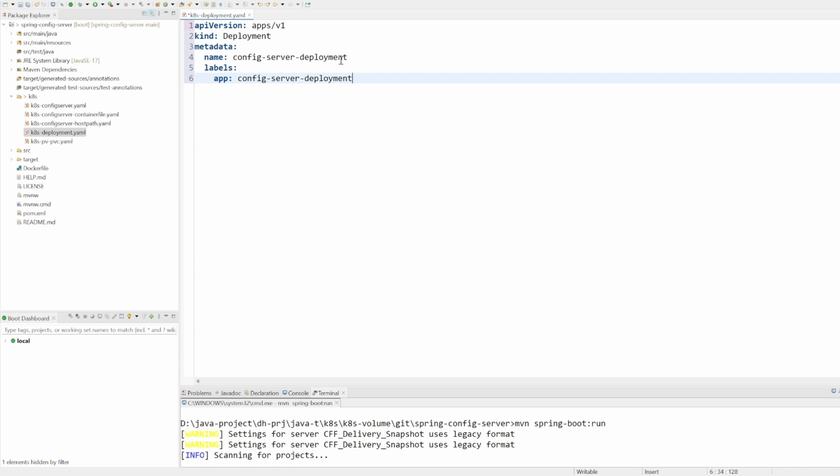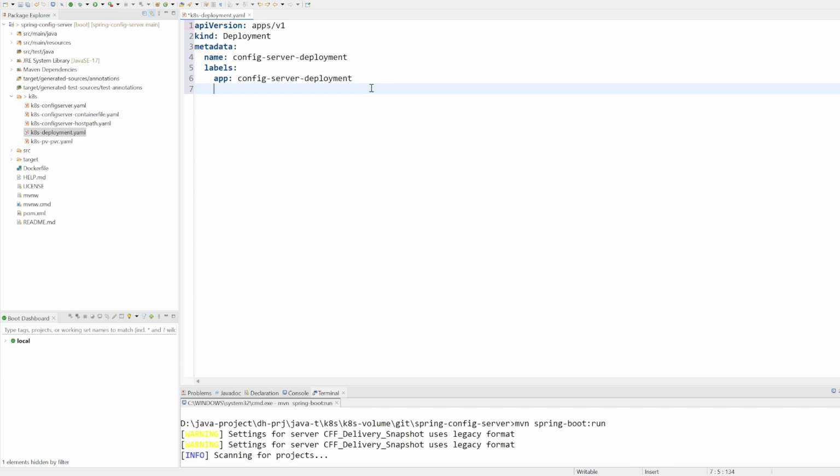So these labels will be referred to anywhere where we are referring to the deployment object. For example, when we will be creating a service object where we need to specify which deployment, we can specify the name label with this, and we should be able to use that. And there are multiple labels I can specify.